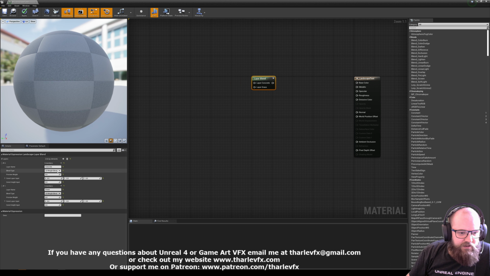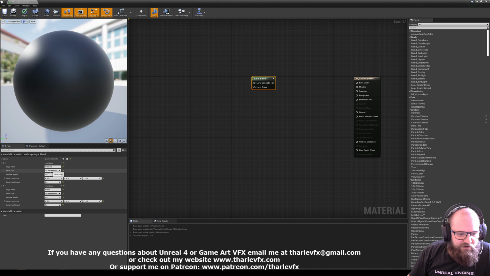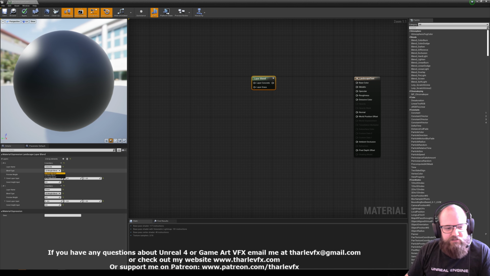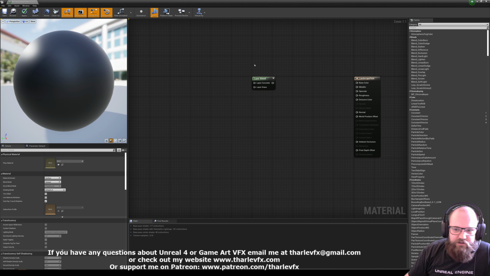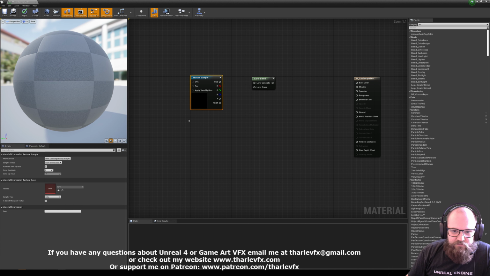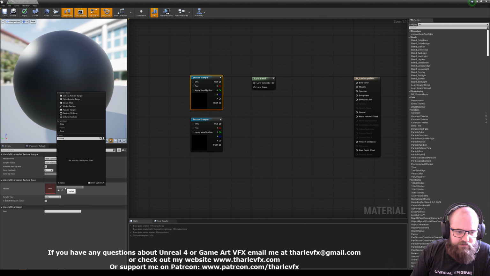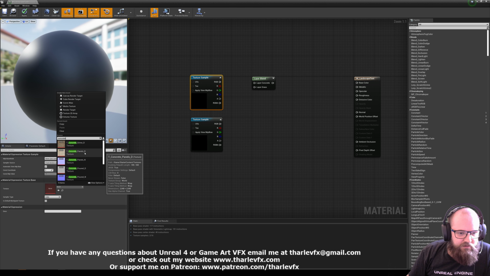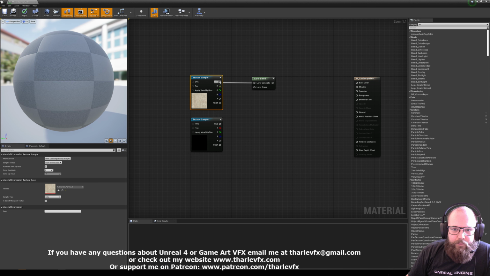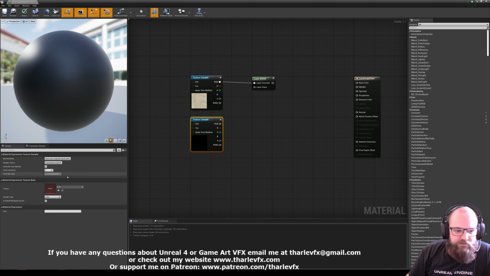The first thing that comes up as a query, you might not really understand what's going on here. This is the different layer blends: weight, alpha, and height, and that's really what we're going to be covering today. For now, I'm just going to leave it as weight, which is the default. Stick in my two textures. Let's see, concrete panels, that'll do. And then here, let's have a grass texture.